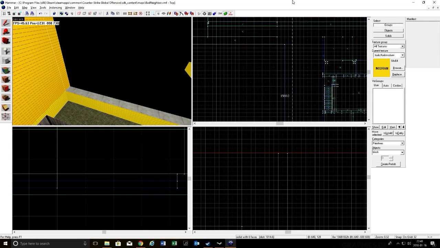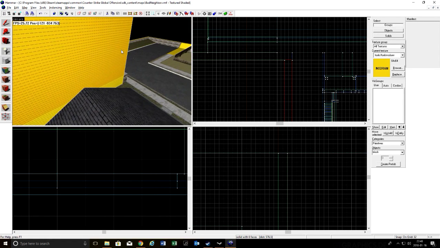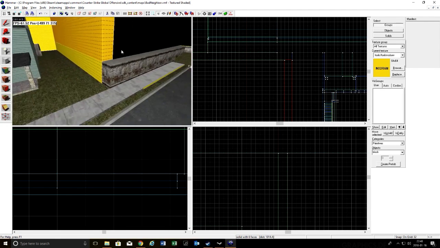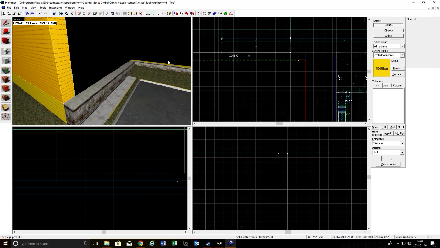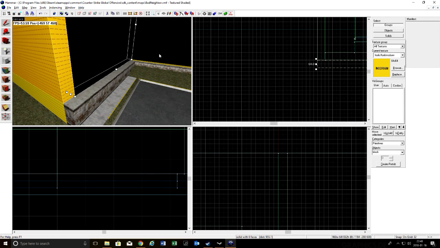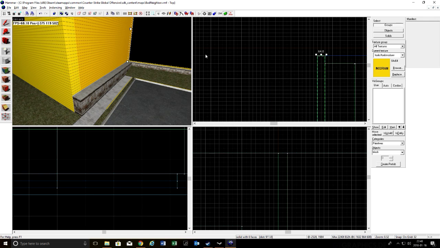Alright, so we're going to continue around here. Make that portion right there. Make sure that there's no gap there too. You want to double check. Okay, same difference over here. We'll allow the top of the wall to show. Alright, there's that. And then we're going to go ahead and build this one right here.